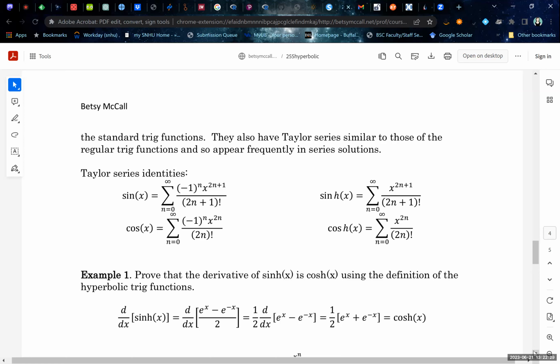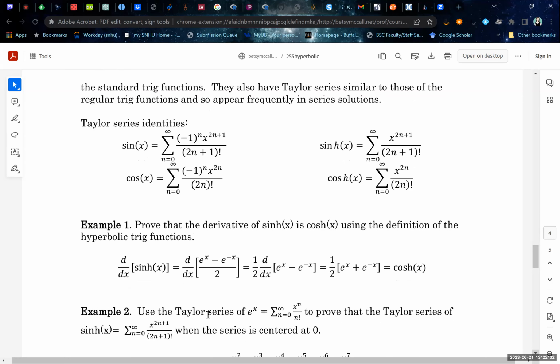And it's very easy to prove these. As an example, you can show the derivative of the hyperbolic sine. If you just go to the definition, you can take the definition of the component terms and pull out the half. The derivative of e to the x minus e to the minus x is going to be e to the x, and then you bring down the minus sign, which makes that a plus sign, plus e to the minus x, which is just a rewrite of hyperbolic cosine.